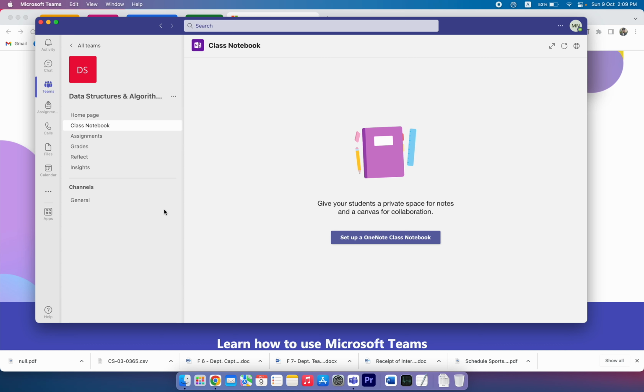So till then, go around and search more about MS Teams. There are many additional things that we can do with MS Teams. There are many apps you see here. You can integrate the applications here. You can go and search on Google, watch some tutorials, and yeah, you can play a lot with MS Teams.